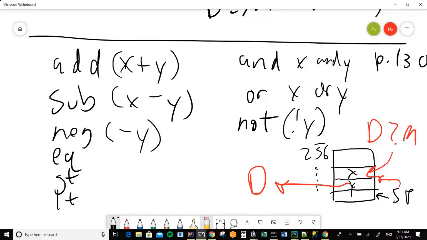Why is that the case? EQ should push a true on the stack, which is, of course, -1 or all ones, if the condition is true. Otherwise, it'll push a 0 on the stack. And GT and LT will be doing the exact same things for their own operations.